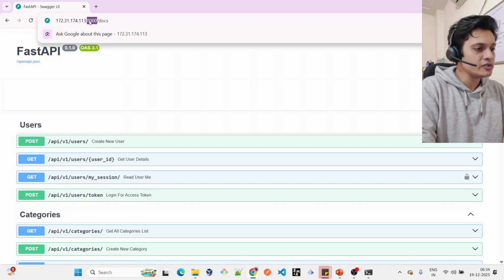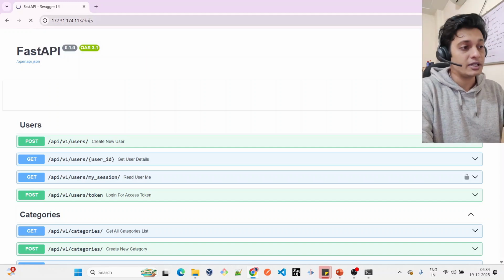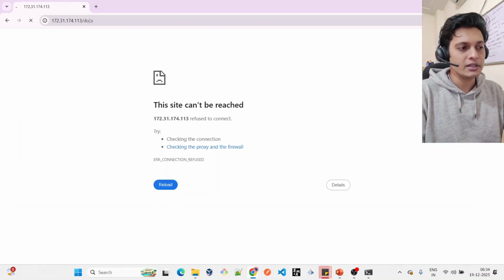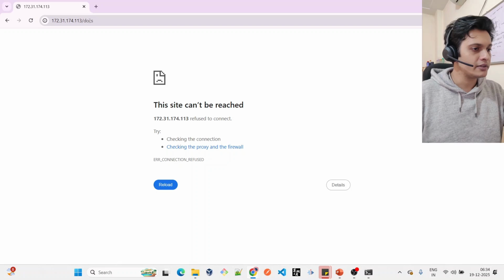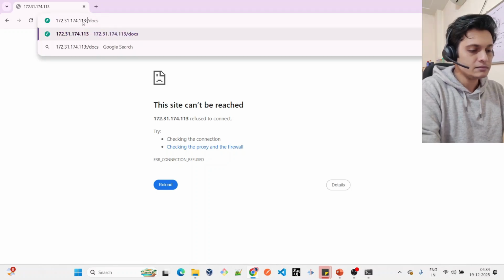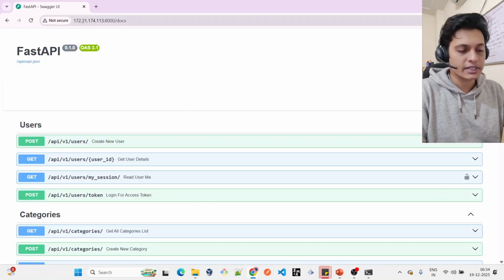And what I will do, I will remove the 8000 so that I will be sure that it is not running without any port. What I'm trying to do here is mimic the behavior, because whenever I give any DNS name or domain name, I will not provide any port. All I will provide is just the domain name. So here it is not working, but if I again put the 8000 here, it will start to work. Okay, so it is working here right now.